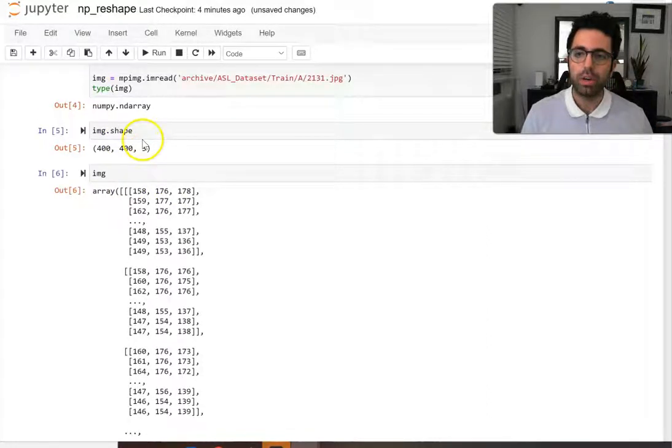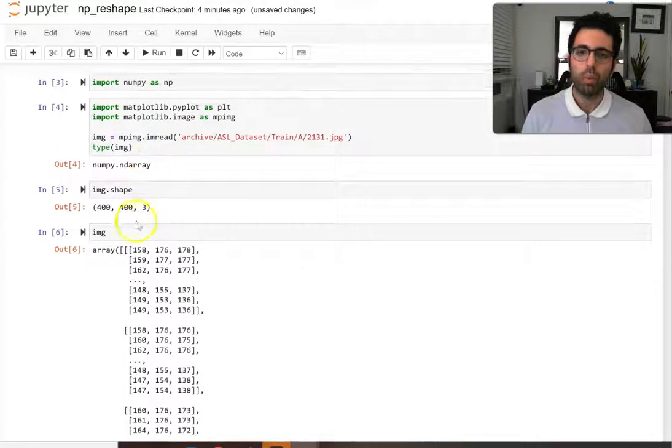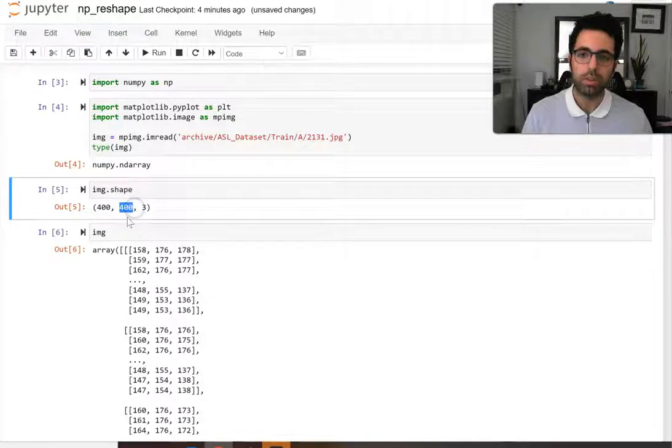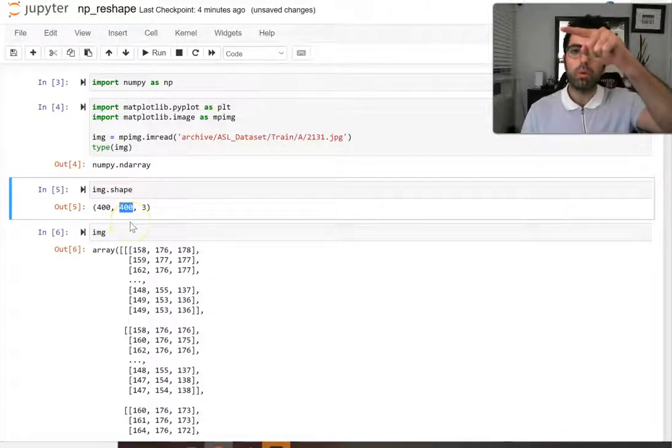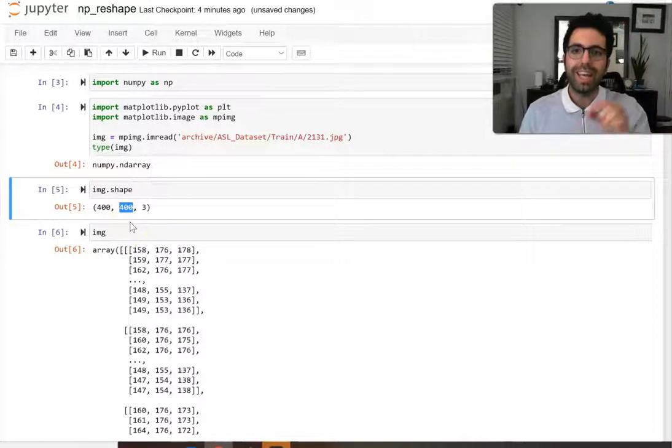And the shape of these numbers, for one image, you've got 400 by 400 columns and rows, and each pixel has 3 numbers. So each pixel has RGB numbers, a number for red, a number for green, and a number for blue.